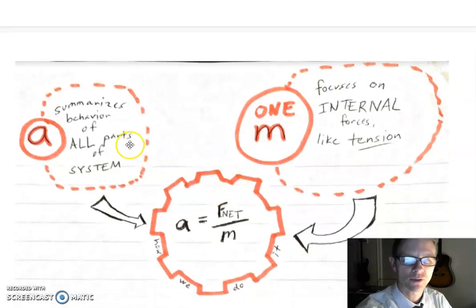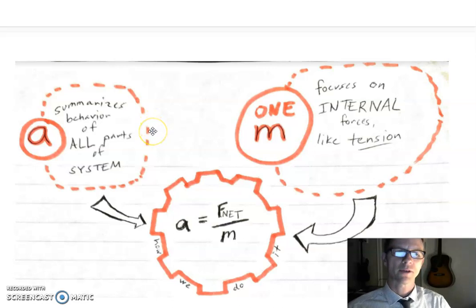Here's my cartoonish rendition of how to approach these problems, probably inspired by the recent physics doodles. Two parts to this. First, find a, lowercase a, the acceleration, then focus on one mass within the system. By finding a, you are summarizing what the whole system is doing and how all parts of the system are acting in unison. So the reason you're getting that acceleration is it gives you an overall sense of what the system is doing. And then you're going to focus on one part of the system, and then you can examine internal forces.